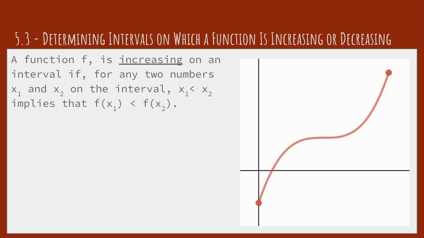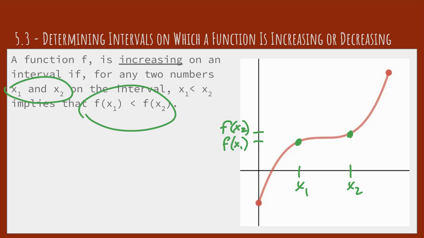So let's look at an increasing interval here for a graph and look at how this definition is applied. We're going to pick any 2 numbers on the interval, x1 and x2. And if the function is an increasing function on that interval, then the value of the function at x1 should be less than the value of the function at x2. So the value at x1 is right here, the value at x2 a little bit bigger right here, and so this inequality holds. And that's going to be true for any 2 points that I pick along this interval, no matter how close or how far.